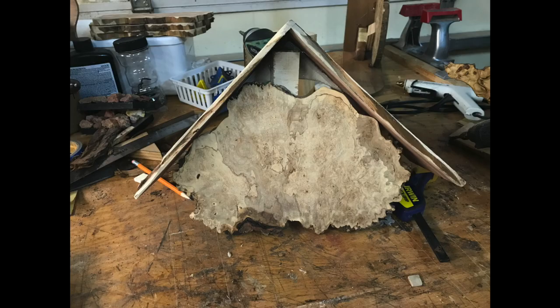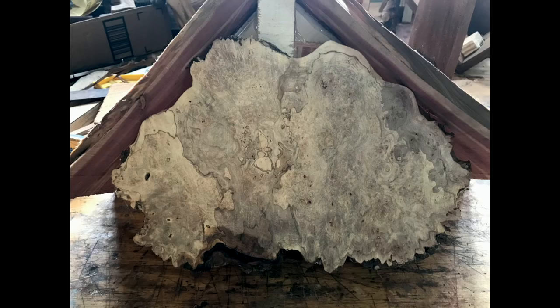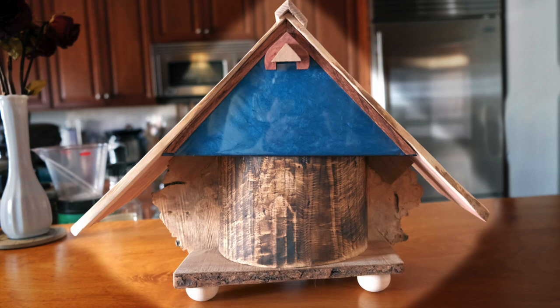From there I attach pre-made faces to the birdhouse. These faces have been cut in the same fashion — like mini slabs on the bandsaw — and they've all been sanded. This work was all done previous to the assembly of the birdhouse. The body of the birdhouse came from a hard yellow pine column that I split in half. Then I etched it and burned it for the texture.